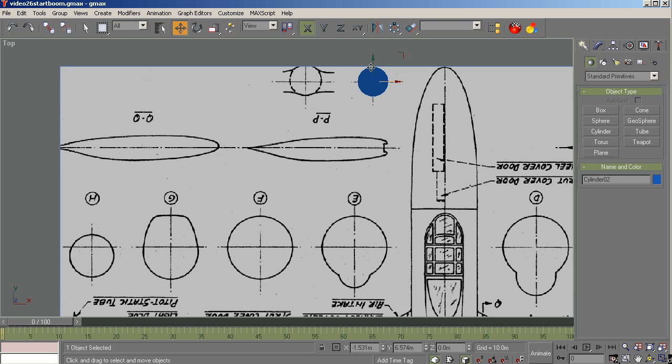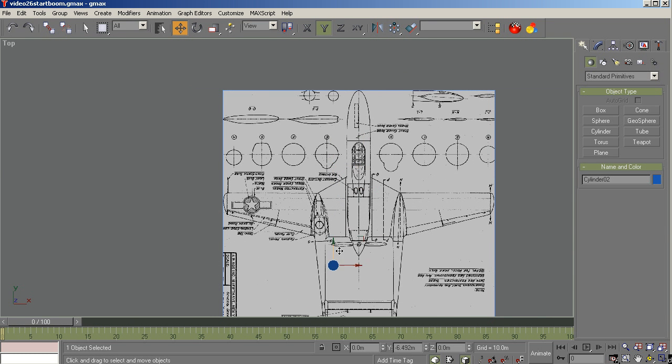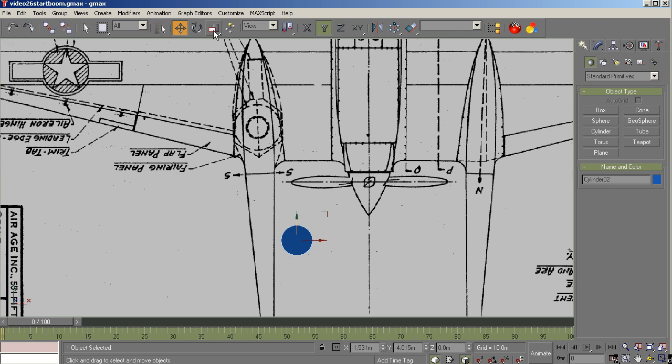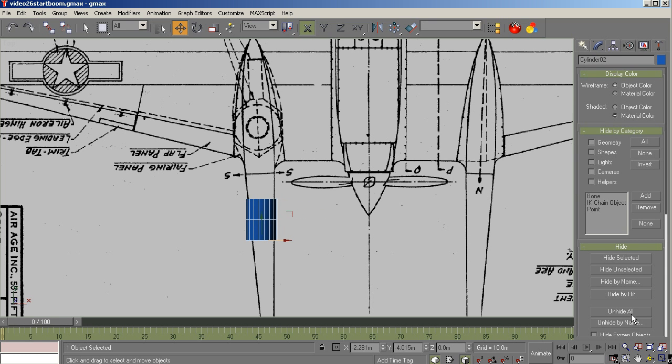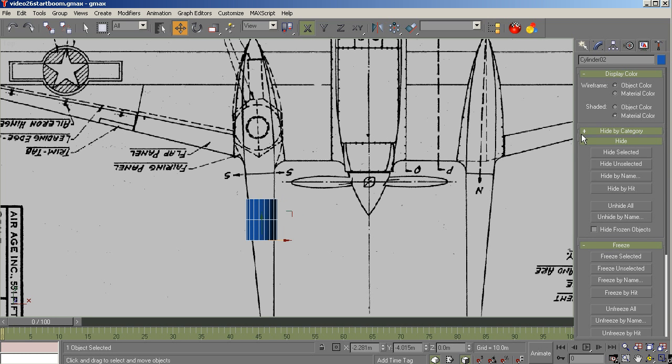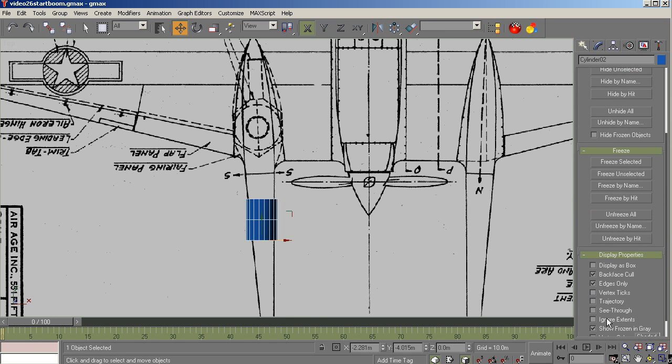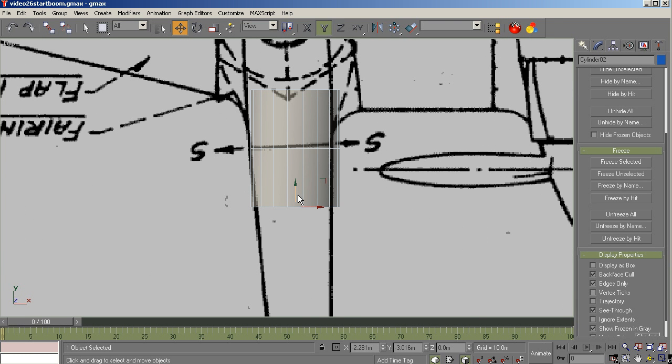So we've got essentially a close starting point. Let's just grab that and move it down here in the vicinity, and we'll rotate that so we can see what's really going on here. We'll rotate 90 degrees on the x-axis if you look at the bottom. So there we go. We'll just sort of move this into position. Let's make this transparent so we can see what's going on with the 3 view. Let's see, scroll down, Shape, See-Through, thank you. And we're going to place this segment right on the S line.